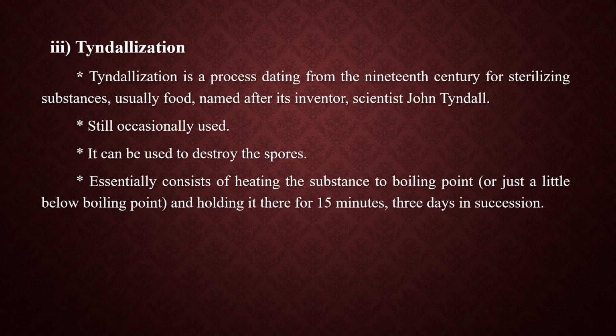The third one is tyndallization. Tyndallization is a process dating from the 19th century for sterilizing substances, usually food, named after its inventor, scientist John Tyndall. It is still occasionally used. Tyndallization can be used to destroy spores. It essentially consists of heating the substance to just a little below boiling point and holding it there for 15 minutes for 3 days in succession.